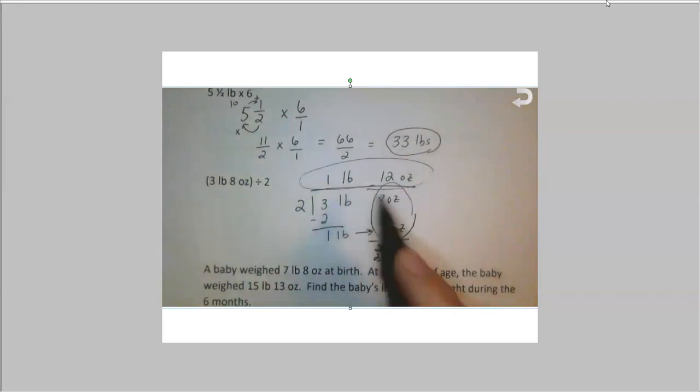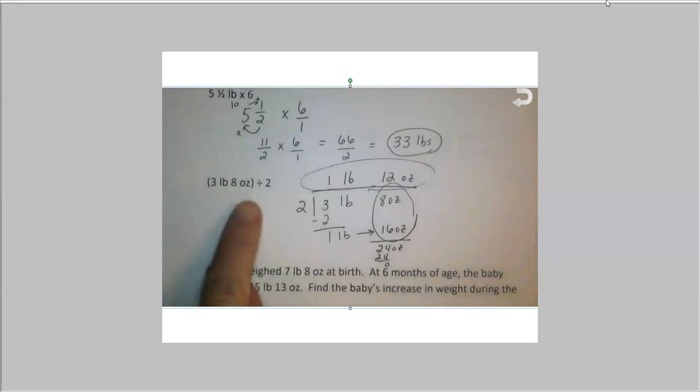Maybe you think of a different way to work that out. If it doesn't specifically ask for a certain unit of measure, maybe you want to convert everything to ounces and then divide it by 2. I don't know if that would be better for you to interpret that way, but there's an example if you have one like that this week.